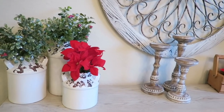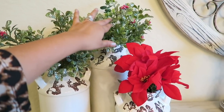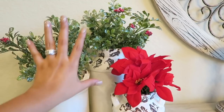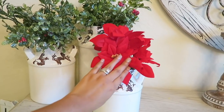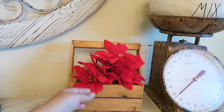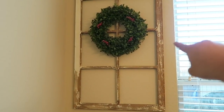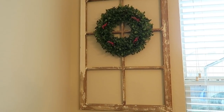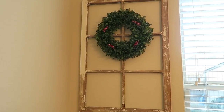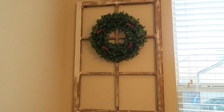Okay, and then moving right along to this little area, I added these floral pieces that I picked up at Michael's this year on Black Friday. I love how they're frosted and flocked. They have some glitter, some berries. I added these little Dollar Tree poinsettias there, as well as in this little basket. So here we have my normal home decor, and then my mom actually helped me add some berries to these wreaths so that it would tie everything together and look super festive, and I absolutely love it. It's just a simple little touch, but it makes it look Christmassy.